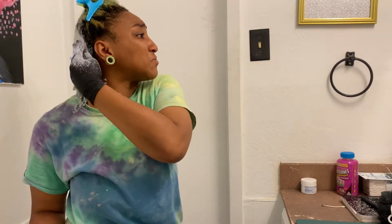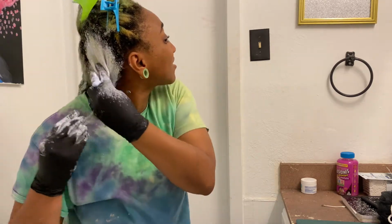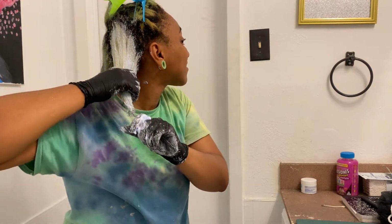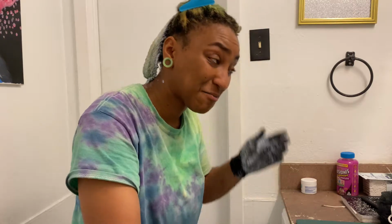Alright, and it's hella warm. It's hella warm. Maybe I should be glad I didn't use that much on the other side. I don't know, man. Oh my God, no wonder it's fluffing up. It's freaking heating up as we go.